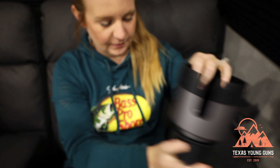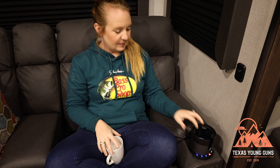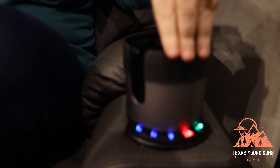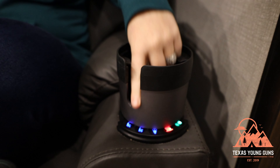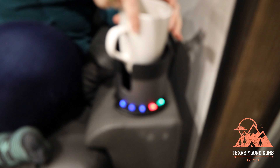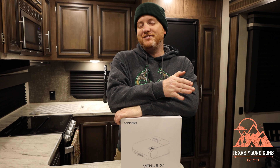This expandable cup holder fits inside your existing cup holder. You twist the bottom and these little black tabs come out so it fits different sizes of cup holders — just twist until you find the right size. It has rubber grippy things so items won't come out easily, plus an indentation for your coffee mug handle so it fits in perfectly. I got these as a set of two off Amazon for about $40 — a great gift.